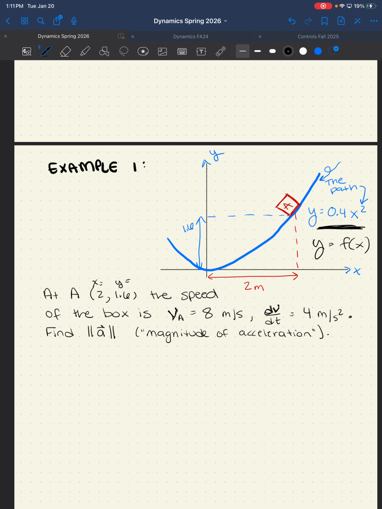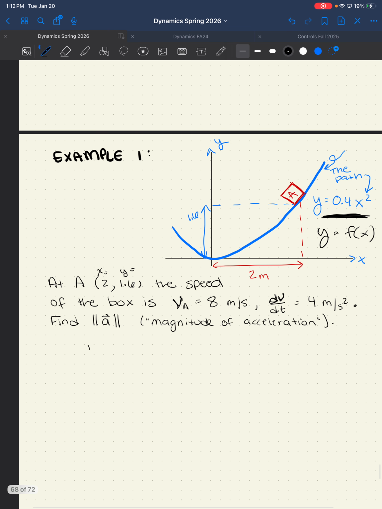Yeah? 4 meters per second squared. Beautiful. It's given to us in the problem. It says, okay, the time rate of change of the speed is 4 meters per second squared. This is a key skill in this class, to be able to take the way that it's written in the problem statement and interpret it as the variables that you need in your equations. So it told us that if this is speed, this is the time derivative of that speed, we needed to recognize that that is the same as v dot. Okay, so v dot is 4 meters per second squared.